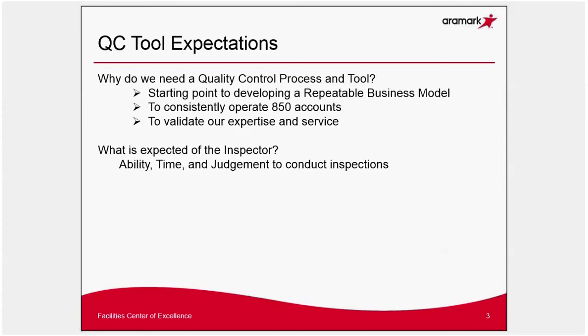This new process forms the foundation of our repeatable model focused on continuous improvement and operational excellence throughout our 800 facility accounts. An Aramark quality control inspector must have the ability to do three important things. First, they must understand the contracted scope of work for the space they are inspecting. Second, they need to know how our training programs integrate with the service standards being applied to the account. And lastly, our Aramark inspectors must inspect our areas with enough frequency to establish how our service levels are trending in that space.